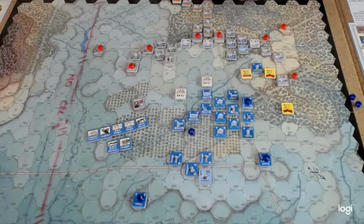And it's a good system. I like that. It's a good system. First turn did take a little while to play, and I'm going to put that down to the fact that it was my first time playing this system.